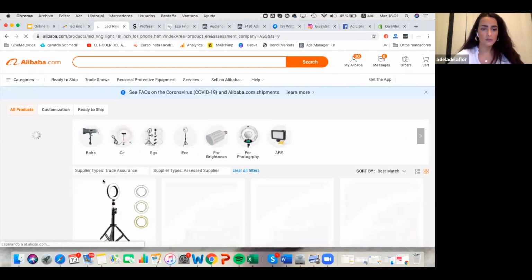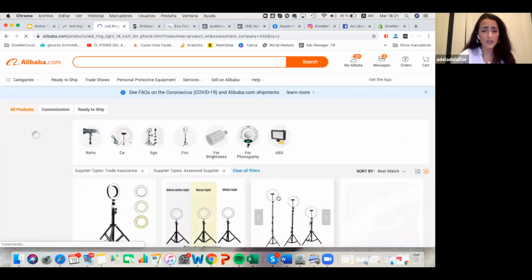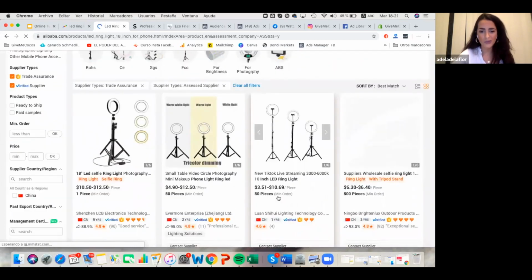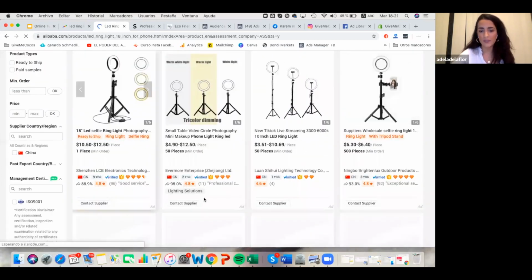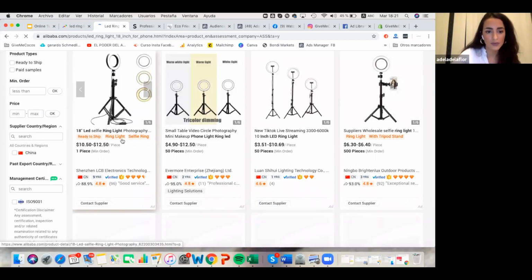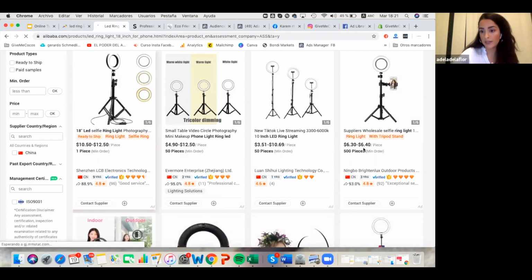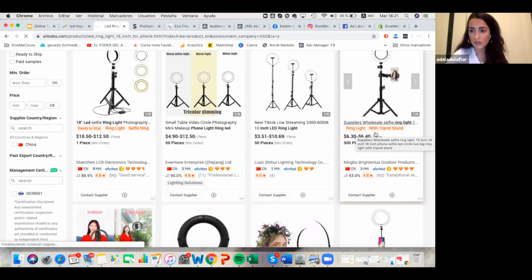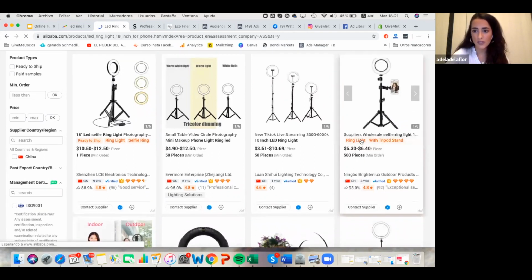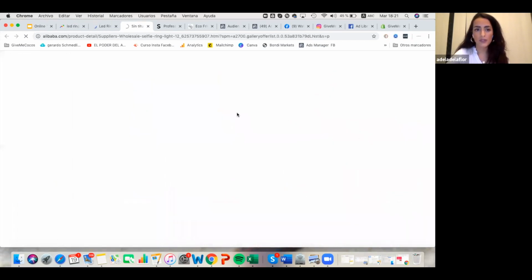Once you are here, I would always recommend finding someone that has been there at least more than 3 years, so you know that it's good. So for example, this one, very good price, or this one. Then you can always negotiate prices, of course.